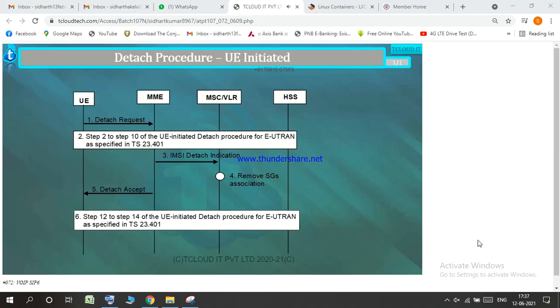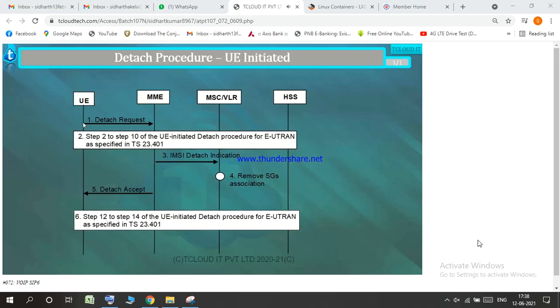So this attach and detach procedure that we are studying now is LTE attach and detach, or IMS? Both. Because only if it is both, the MME will be reporting it to MSC VLR. Listen to one thing carefully. Mobile cannot do the detach with MME only for PS and keep CS. That is not possible. If you are doing the detach for PS, CS will automatically detach.